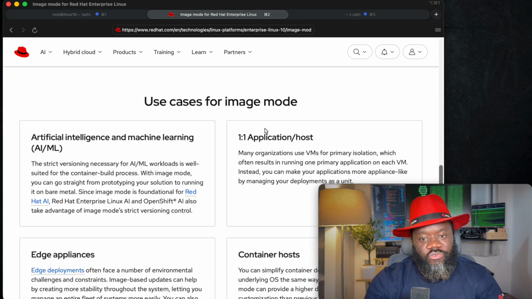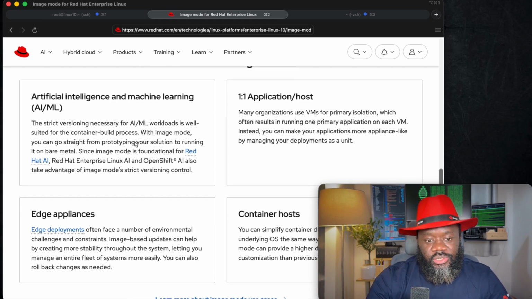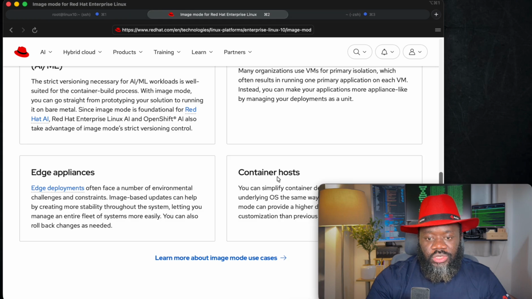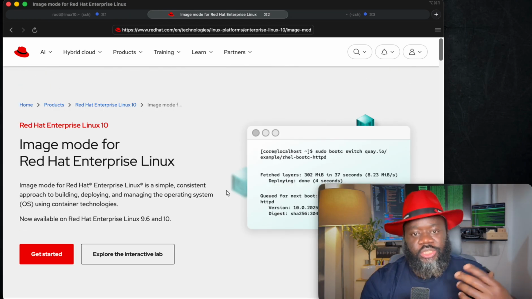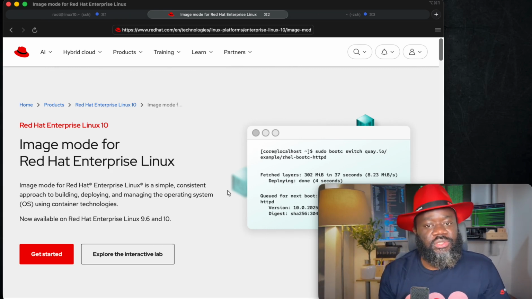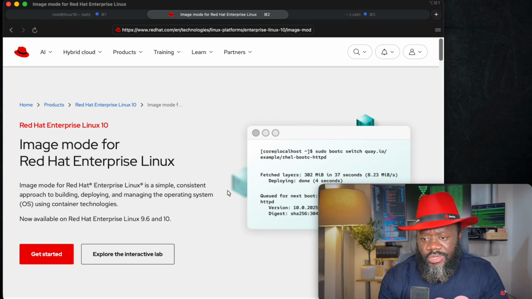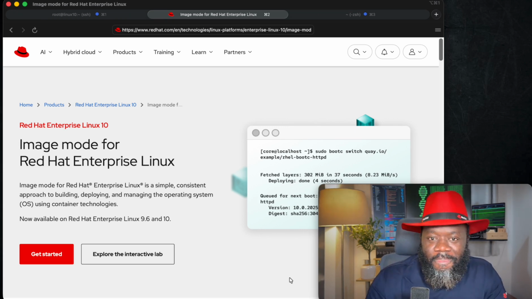Some use cases for image mode are AI and machine learning, edge applications, application host and container host, things like that. This is just to let you know that it's there, and it's one of the new things that comes with RHEL 10. That's it essentially.